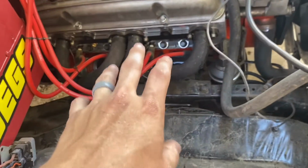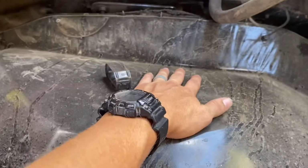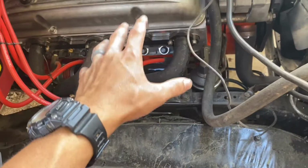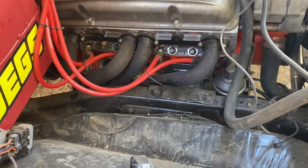The one thing I'm a little concerned about is mounting the Summit Racing auxiliary fuel tank. I was gonna mount it here, but you know, you're having a fuel canister here with the headers, and it just makes me a little nervous, but I guess it's okay.